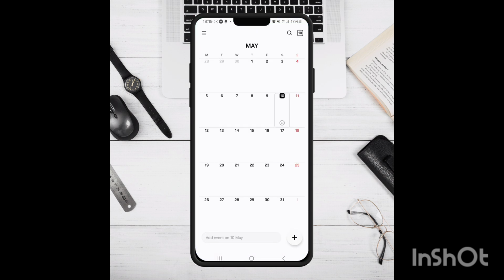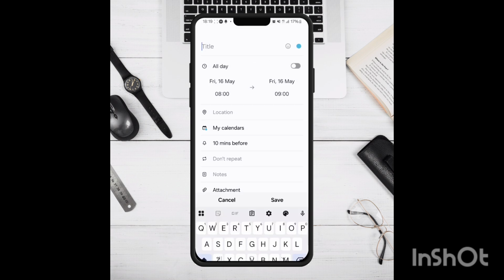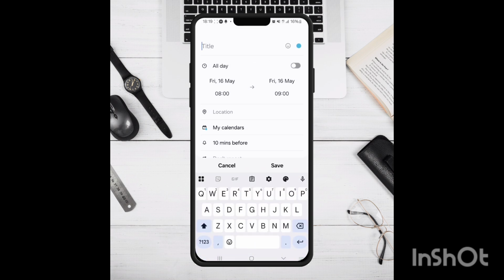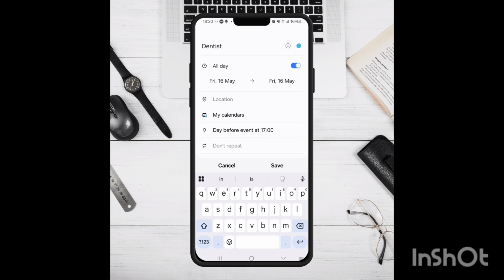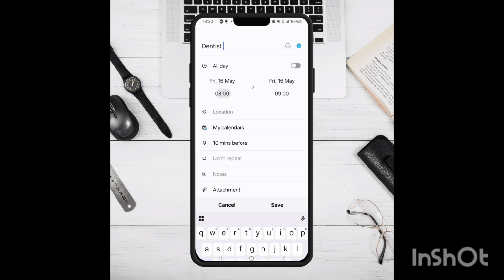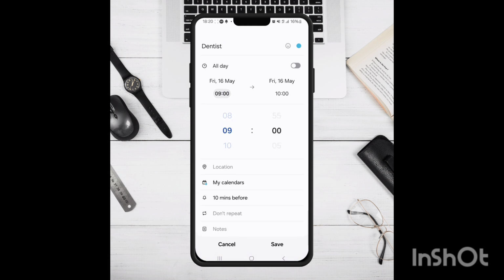So open up the calendar and then choose the date that you would like to be reminded on, and then press the plus in the bottom right. So that'll bring up the reminder information. You have the title, and then you also have an all day. So that means if it's an all day event or just for an hour, and you can set the time for it. So we'll select 9 to 9:30.